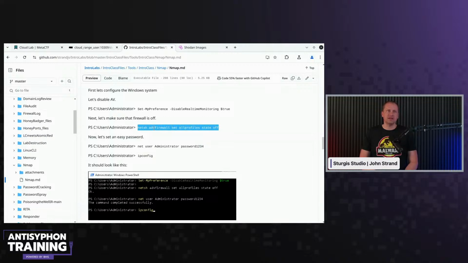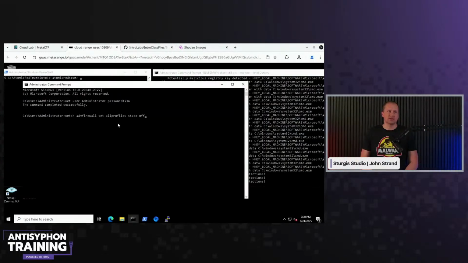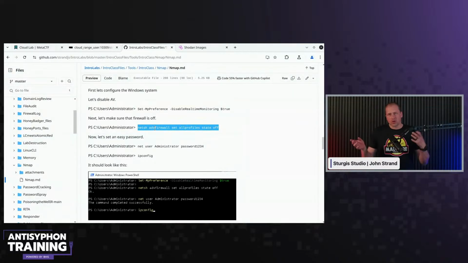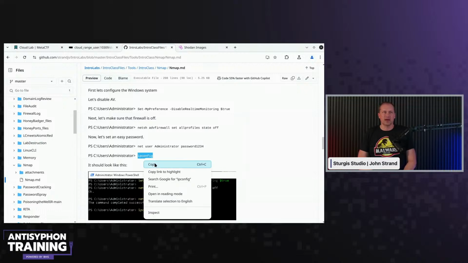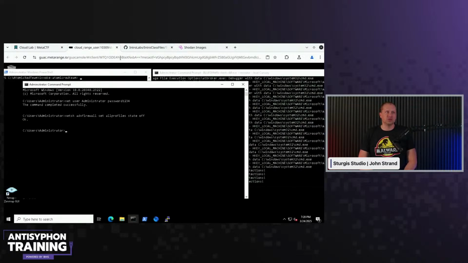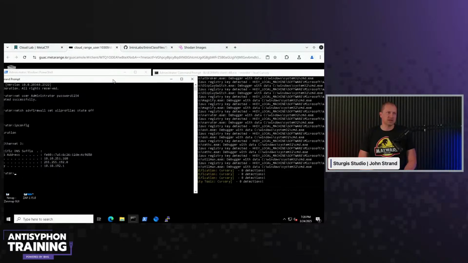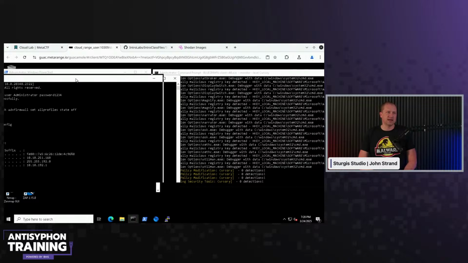We're going to make sure that firewall is disabled, because what we're doing is we're going to exercise our EDR product to make sure that it can detect certain types of attacks. The whole goal of what I'm doing is manual testing and evaluation. Let's say we have something we want to test. We do not have an atomic red team for it, and we're going to test that out. How would you go about testing that? Well, the answer is you would use Metasploit to do that type of testing. So this is how you would do individual testing on your system to make sure that your EDR is able and capable of detecting the attack.